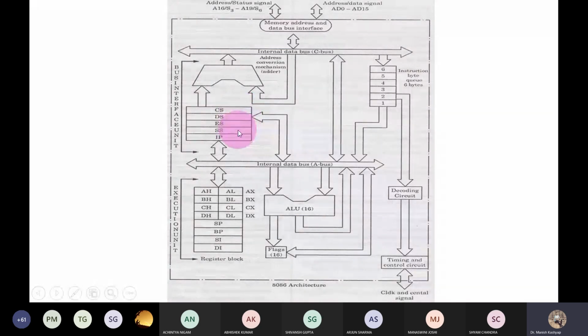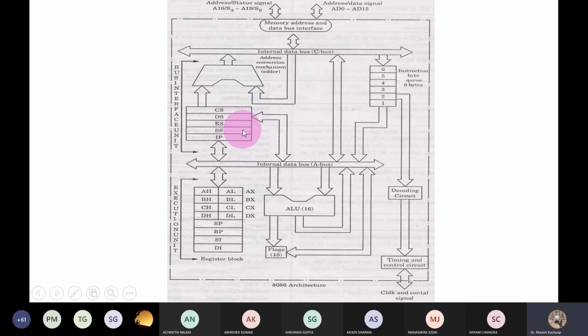Is this point very clear to you? Yes, sir. So these are only holding the 16-bit addresses. They are not the entire sections of memory, because external memory is different and these registers are different. So one thing is sorted. The second level address will be stored in this code segment, data segment, extra segment, and stack segment, right? So the beginning address of that will be stored here.